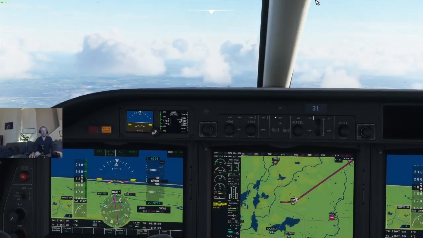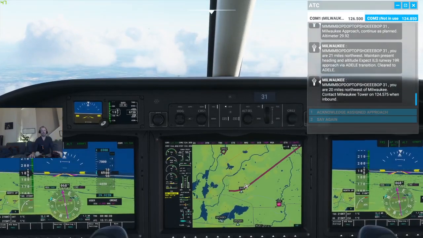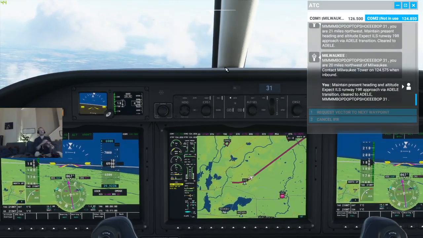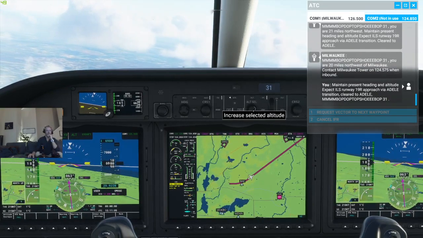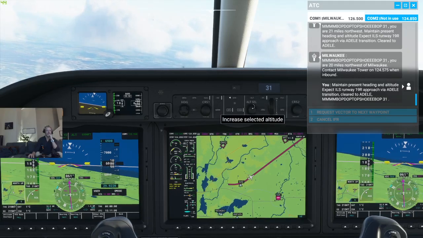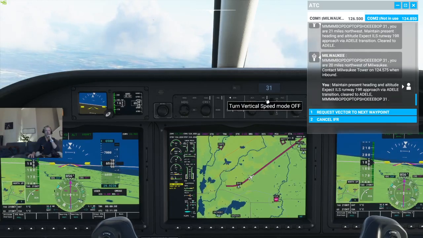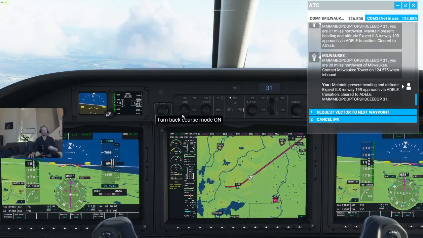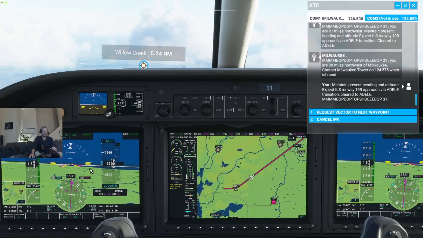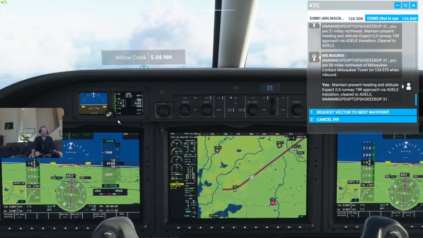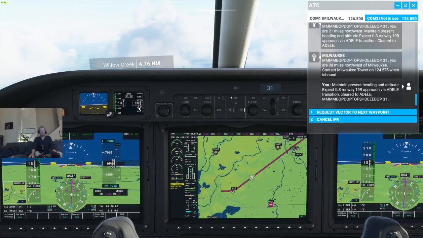Okay, so I am descending. That's good. What do you want me to do? How do I descend? We're going to have to redo this video anyway, so you just keep doing your thing. Scroll down some amount on the altitude select first. So on altitude select, scroll it so you decrease the altitude, and then hit VS and decrease that some. While this main screen crashes, so we're stuck at 6900 and speed, the little screen above that with the speed and the altitude is not broken, and that still works.